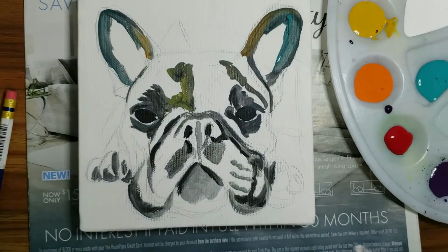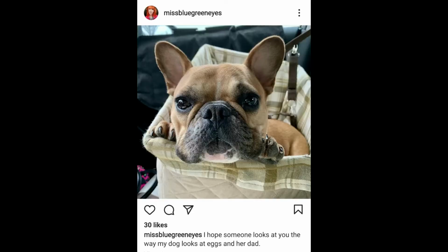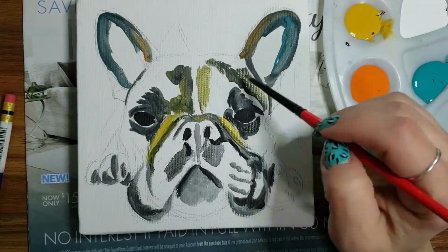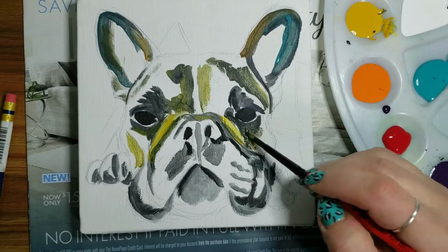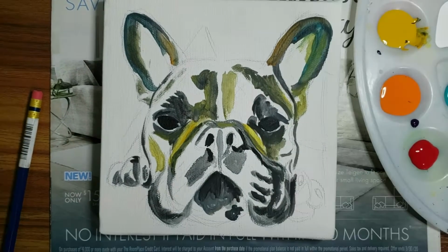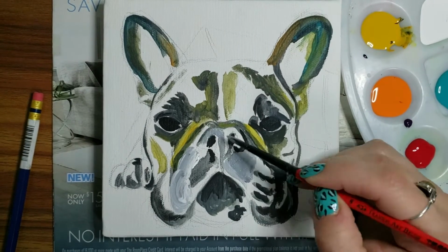This is actually a portrait of a friend's dog, whom I met in a Facebook group. And she posts pictures of her all the time. She's so photogenic and she's so cute. And this is like a pet portrait painter's dream reference photo, honestly. I mean, reference photos are kind of everything, by the way, when you're a portrait artist. Like, you want a good angle, good lighting, a clear image. I mean, the better the reference photo, the better your portrait's gonna look.